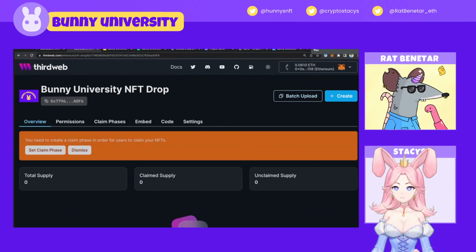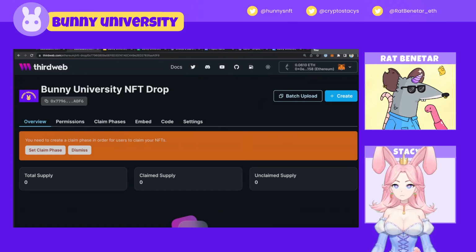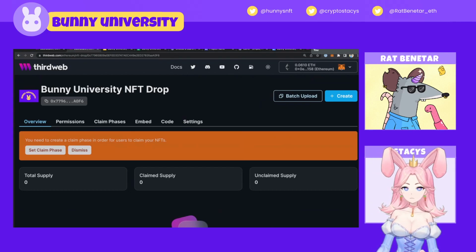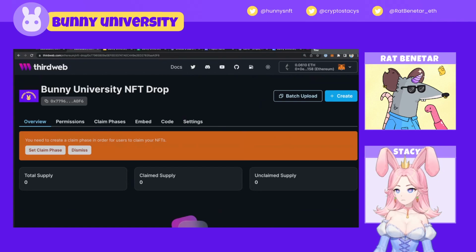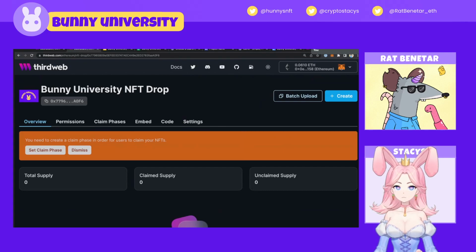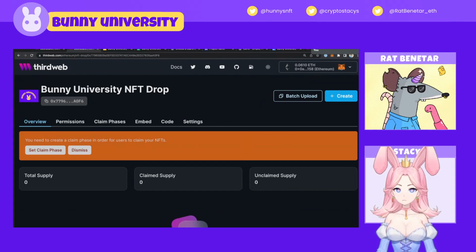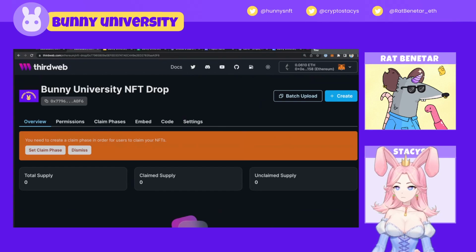Number one, you can take any custom contract that you want to create, or grab something off of GitHub, and you can deploy it through Third Web. The benefit of that is that contract then becomes usable within the Third Web dashboard, so you can start off with the more developer experience.